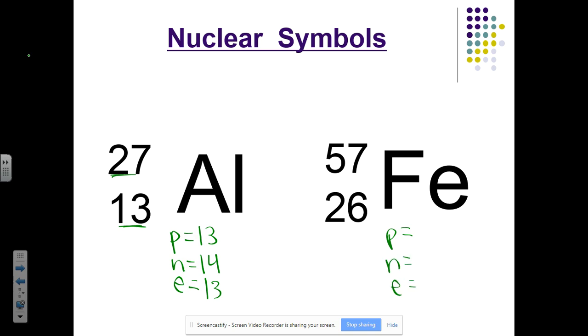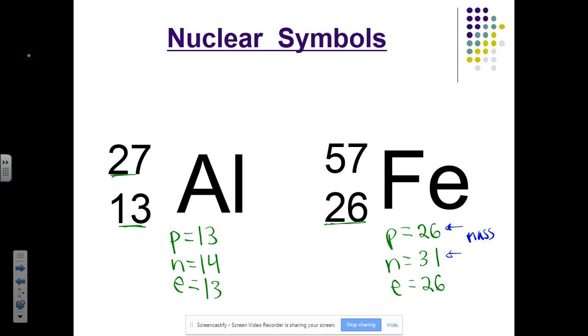Okay, again, protons would be the atomic number, which was 26. Okay, remember we write it on the bottom for a nuclear symbol and the mass on the top. In order to calculate the number of neutrons, because protons and neutrons make up the mass, we're going to subtract. And 57 minus 26 would be 31. Okay, and you can double check your work. This number, protons plus the neutrons, should equal the mass. All right, and again, there is no charge on this element, so the protons and the electrons would be equal.